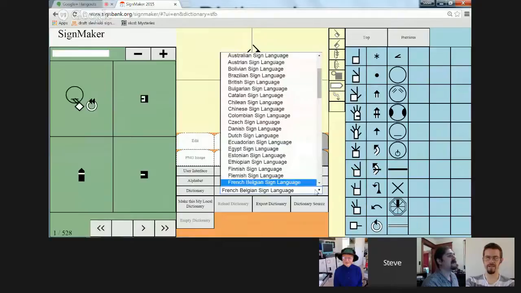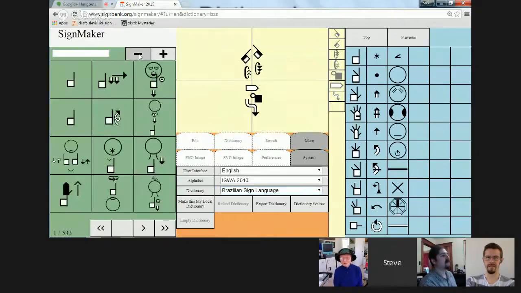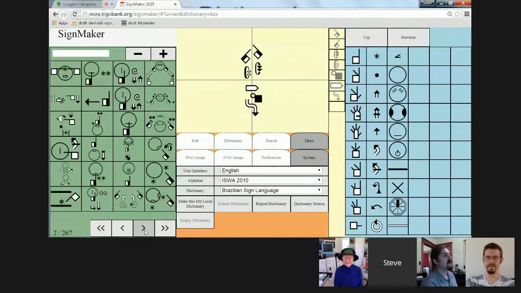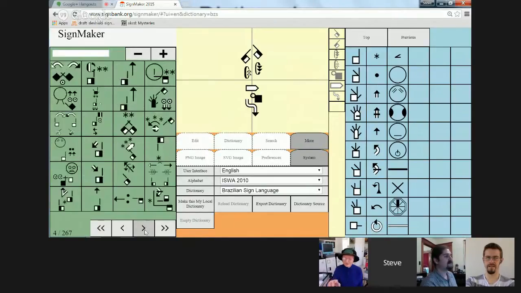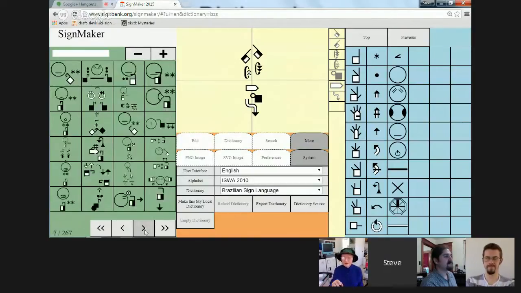Or, let's go to Brazilian Sign Language. What is this? This is Brazilian Sign Language. Right. So as you can see, Steve has chosen the dictionary Brazilian Sign Language.